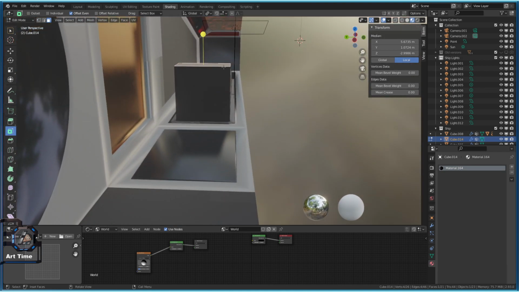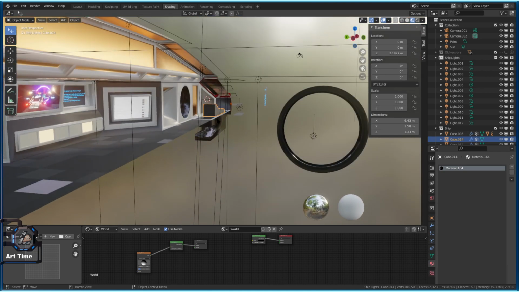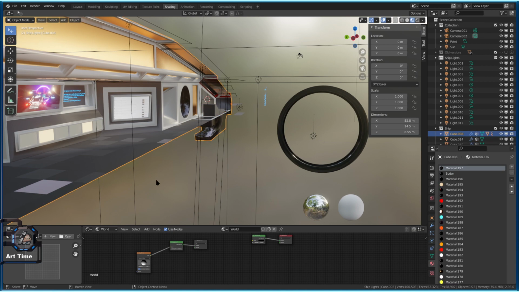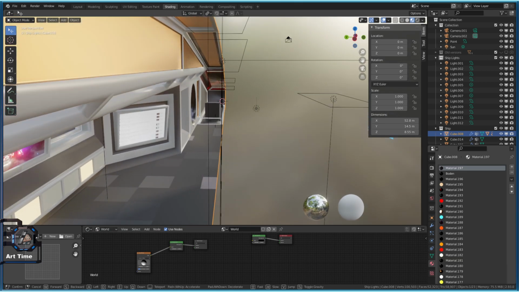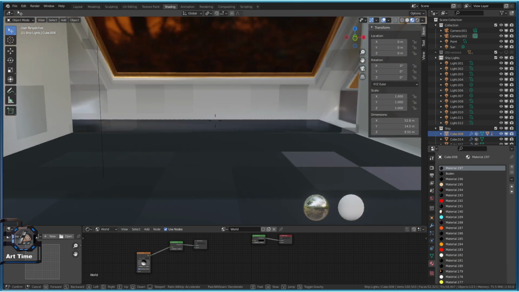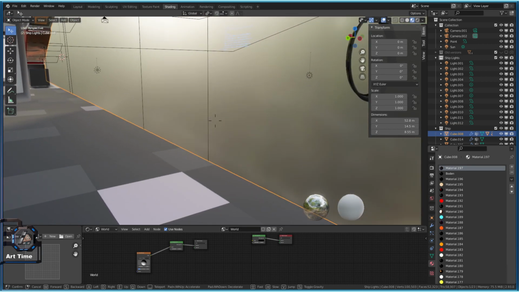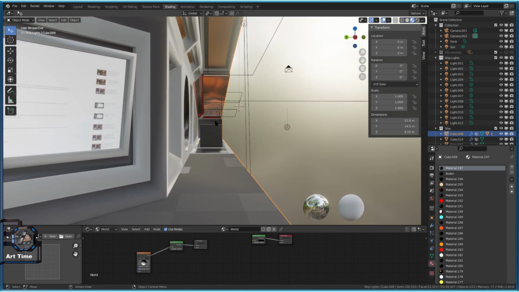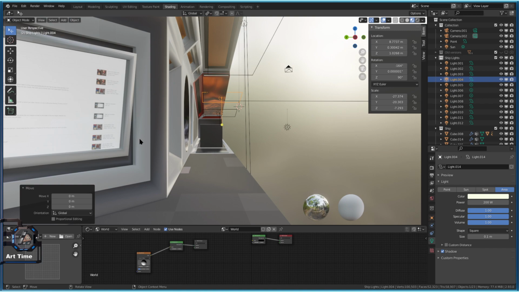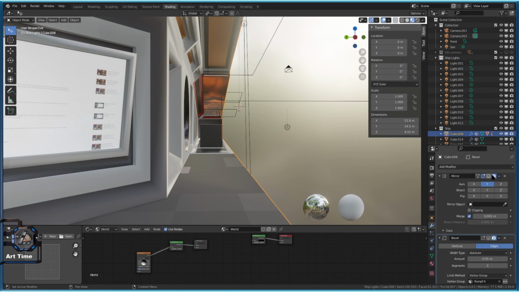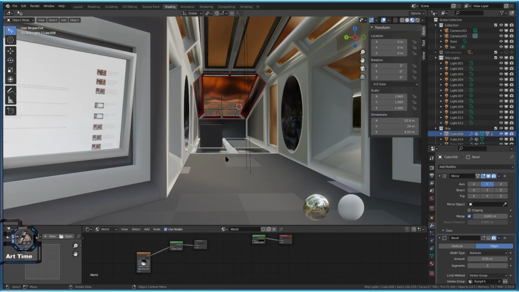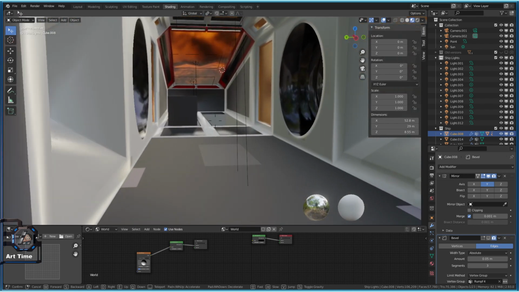So let's see, okay, let's try something. The ship is bigger now, but maybe it's a good thing. Let's go with, what did Bruce Lee say? Be like the water. Well, I hope he was right. Just because Bruce Lee is very popular doesn't mean he is always right.